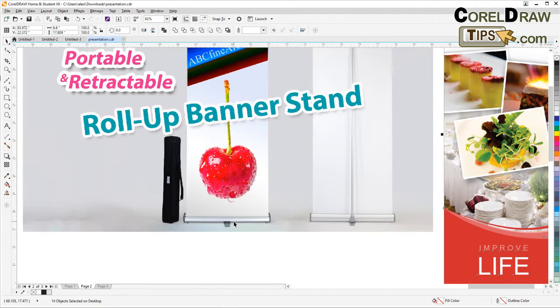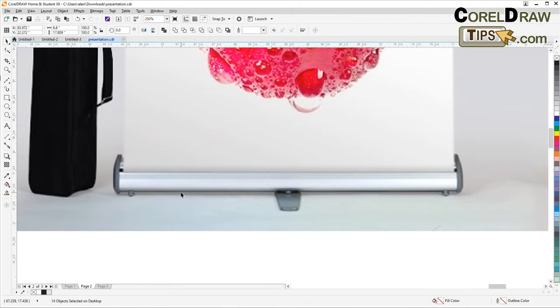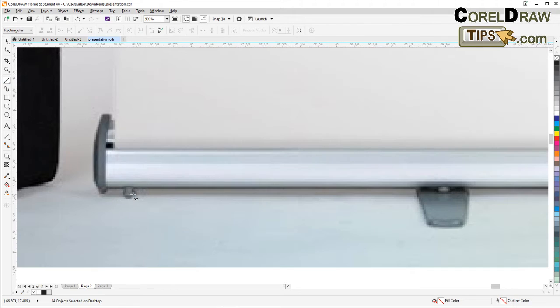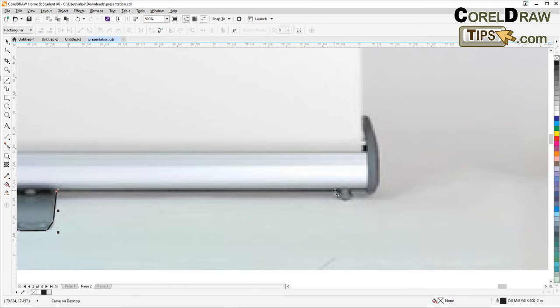So here, what I'll do, I'm going to power clip this. So I'm gonna trace it. So we go to the Bezier tool, and then basically you just trace it. Now you don't need to be perfect here, because again, it's the graphic that's important and not this one. This one is just a representation of what they're getting, the product.